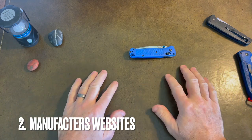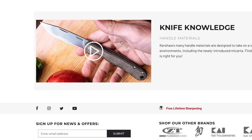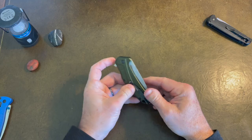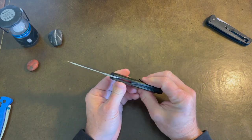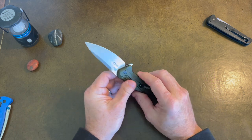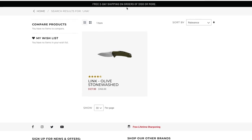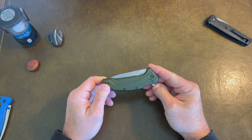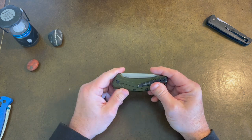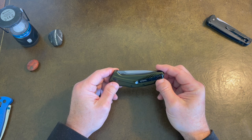The next thing to think about is manufacturer websites. Many manufacturers have an option to sign up for their newsletter or club, and periodically you'll get emails about specials. This Kershaw Link is a really nice knife — all aluminum scales, 20CV steel — and I think this came down to under $60. It retails on the website at $160. Kershaw also has an Amazon page where right now you can get this knife for about $85. It's really good to know the web presence of what's out there.